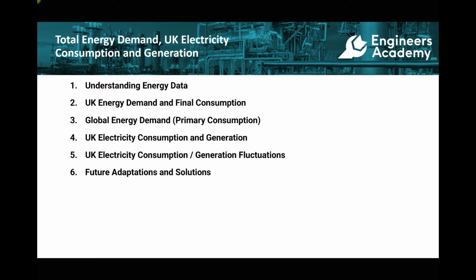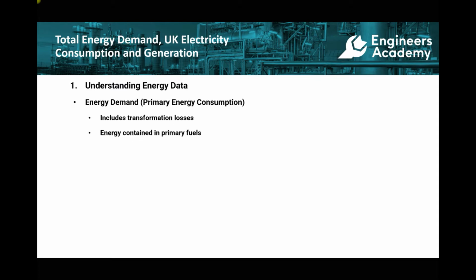Whilst considering electricity generation, we're going to look at some of the fluctuations that occur throughout the day, but also that occur throughout the months and seasons. Finally, we're going to discuss some of the future adaptations and solutions to some of the problems that we're going to be addressing throughout this video.